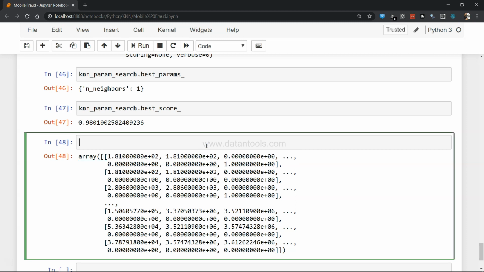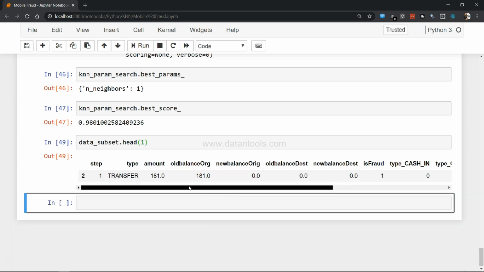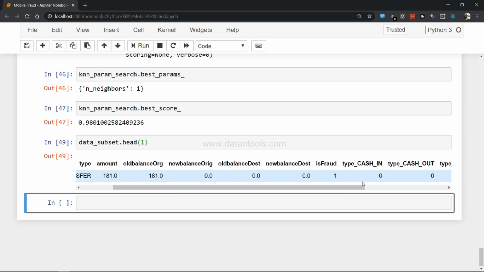So you need to provide the values as an array, some new values. So if I say over here data_subset.head and just one value, what we have is basically the amount, the old balance amount, and so on and so forth.